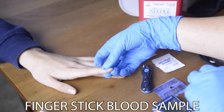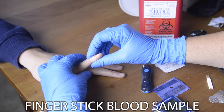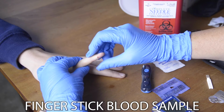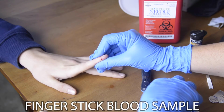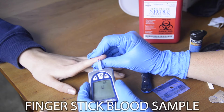That will generally allow us to express a good drop of blood. Now you'll need a reasonable amount of blood to take a sample. And so if your patient's hands are cold or they're otherwise not bleeding, you want to make sure that you've got enough of a blood drop to fill the test strip of your meter all the way up to the top.